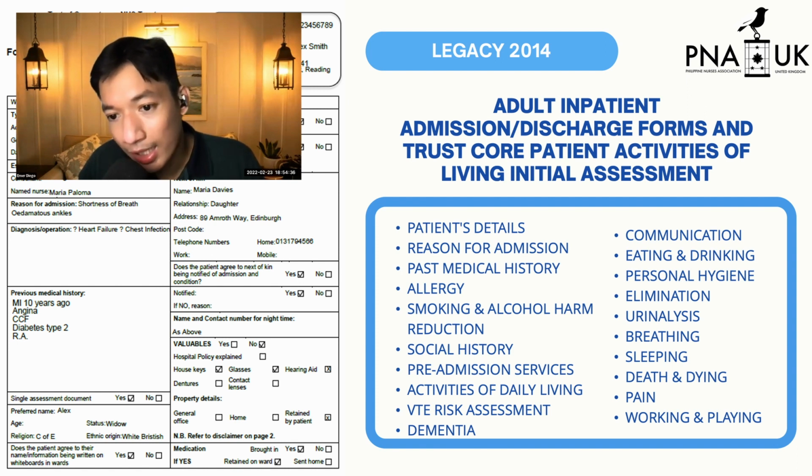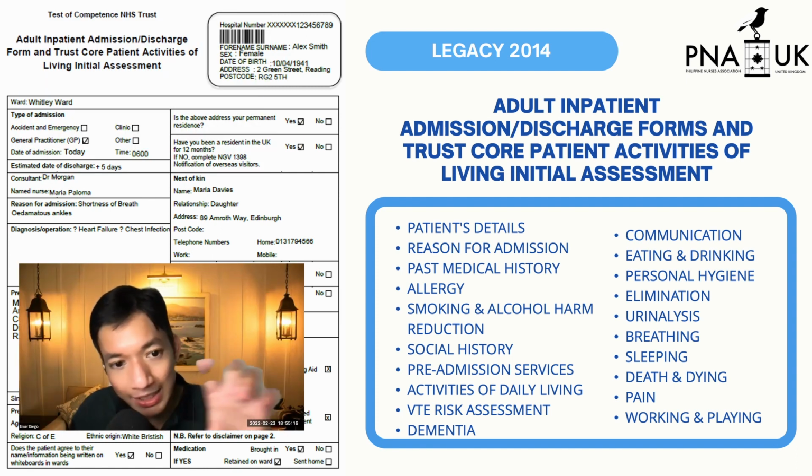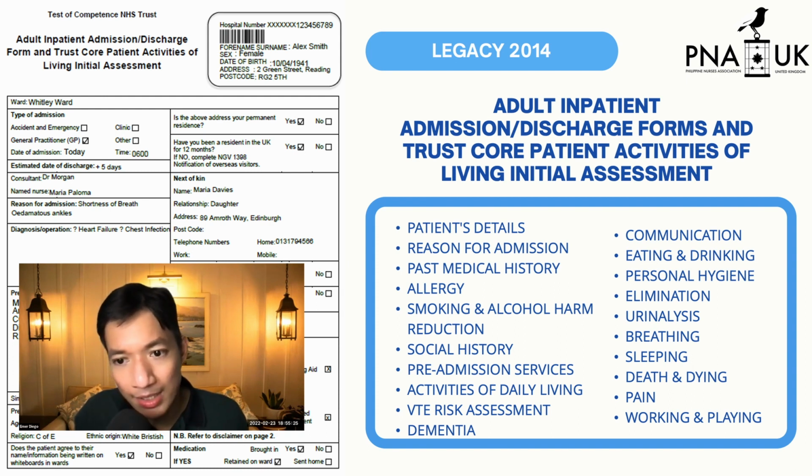So the most important thing that you need to remember in terms of this is to give the patient instruction in how to collect urine. On the urinalysis section, there's like a table there. If it's blank, make sure to give the patient instruction to collect the urine. So most of the time, it's already accomplished. So why is it here? Because it's part of the admission. Okay, it's part of the admission.